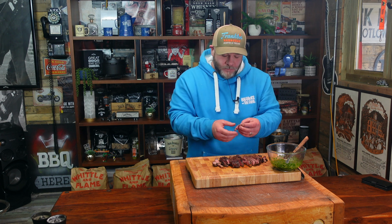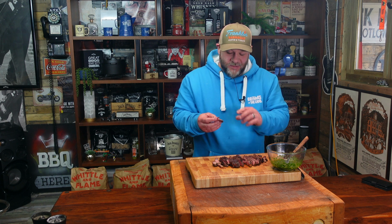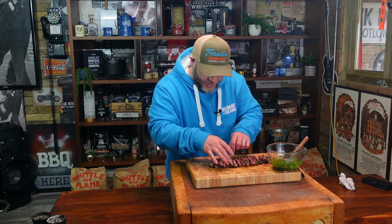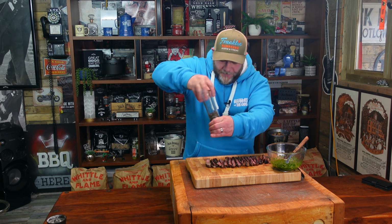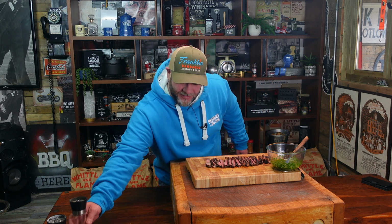Very beefy. That crust is just perfect, adds a next level of flavour. Okay, so let's get the chimichurri over it. The beefiness in that flavour of that steak is amazing. And if that's your flavour preference, just a little bit of pepper over the top. I'm not going to add any more salt. I don't think it needs it.